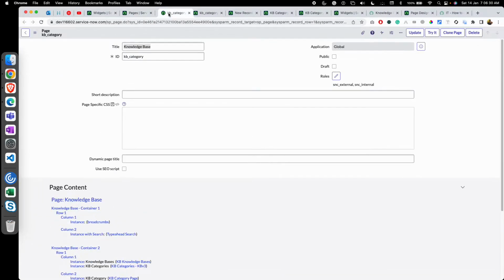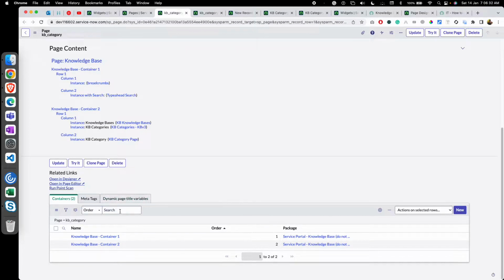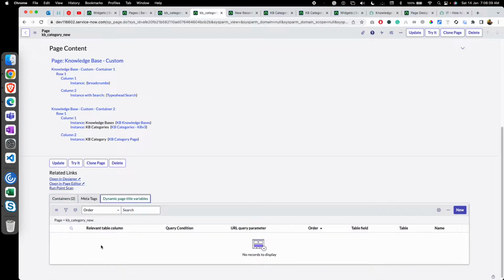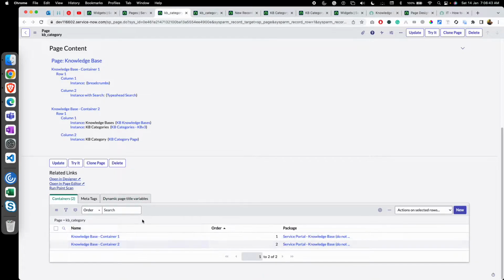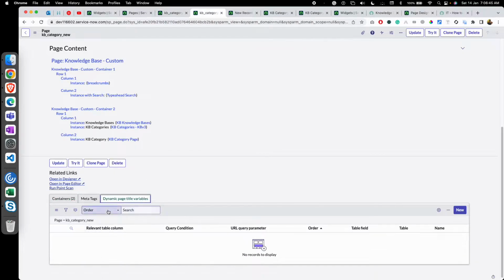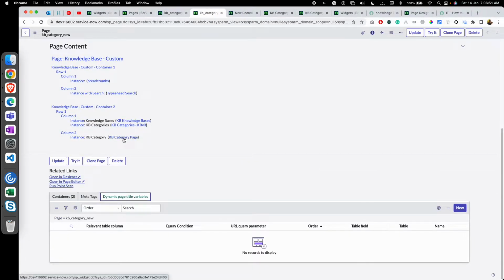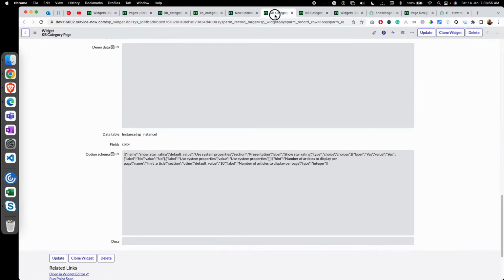So in general, we don't have many dependencies on pages, so I think that is fine, but still it is good practice. Like we may have the page dynamic variables, so cross check if any dependencies are there and you can create them. So now the page is created, so we have to replace this widget with our new widget that we have created, right?